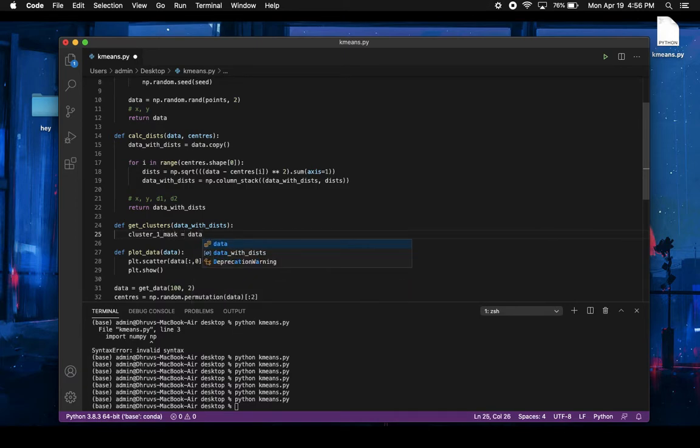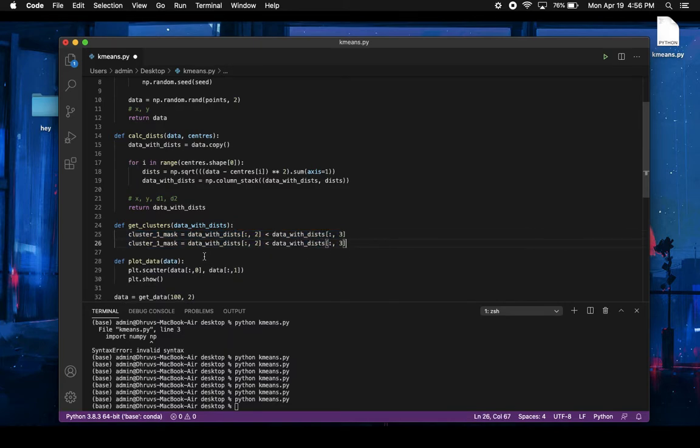So this is going to be all of the rows where the value at the second column, which is D1, because 0, 1, 2, 3, is less than the value at D2, which is column 3. And that's a cluster 1 mask.